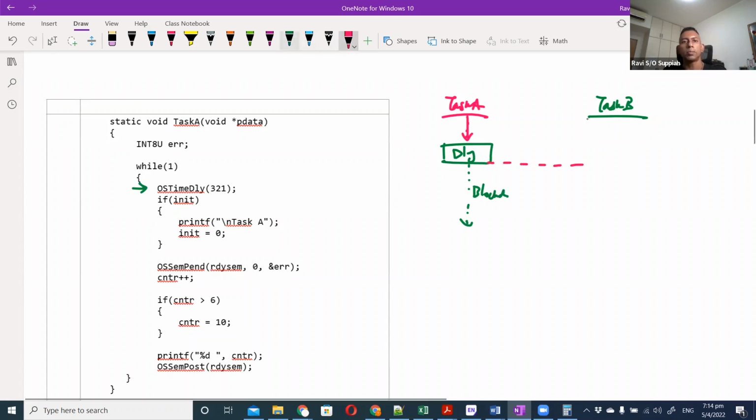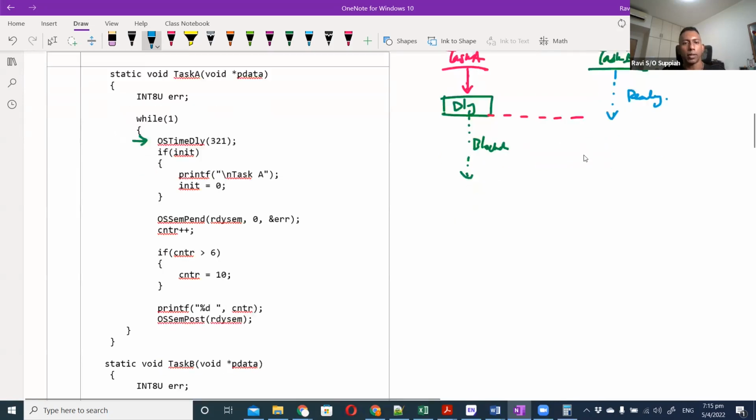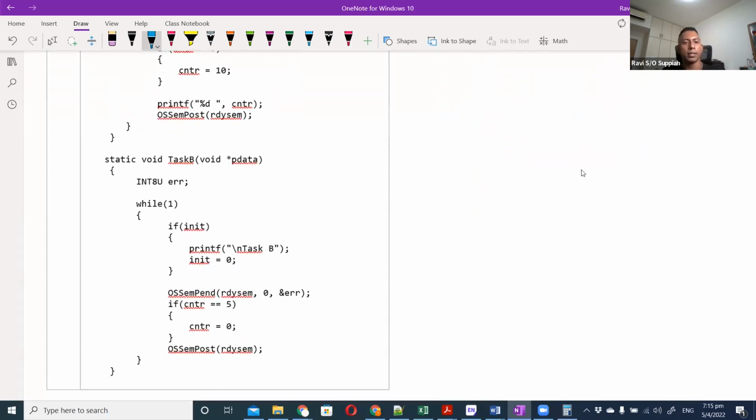Until this point, task B was in the ready state. It cannot run because a higher priority task is running. But the moment task A calls delay, I allow a context switch so task B can run. Since I switch over to task B, I execute this code.